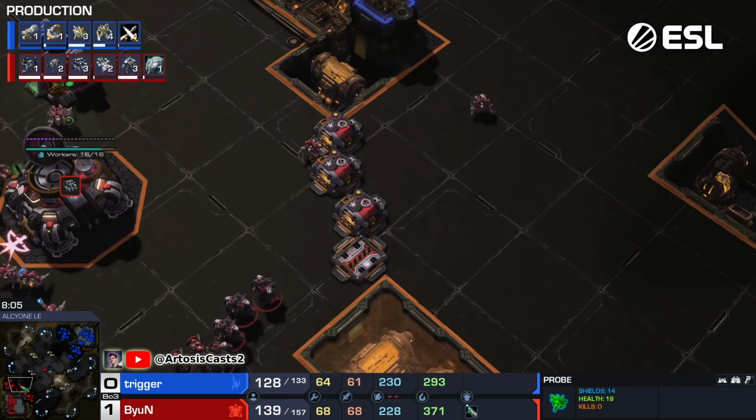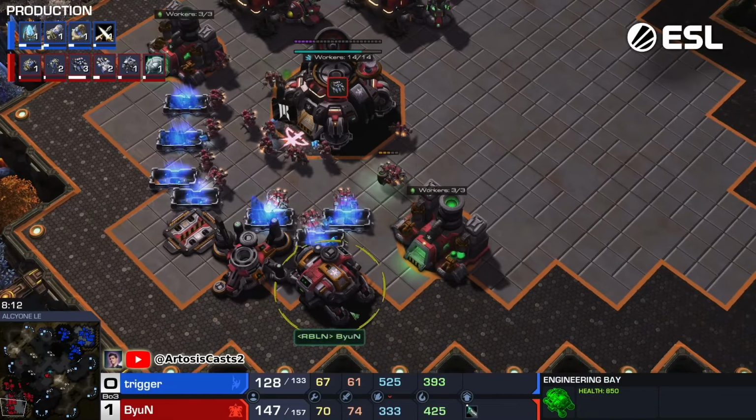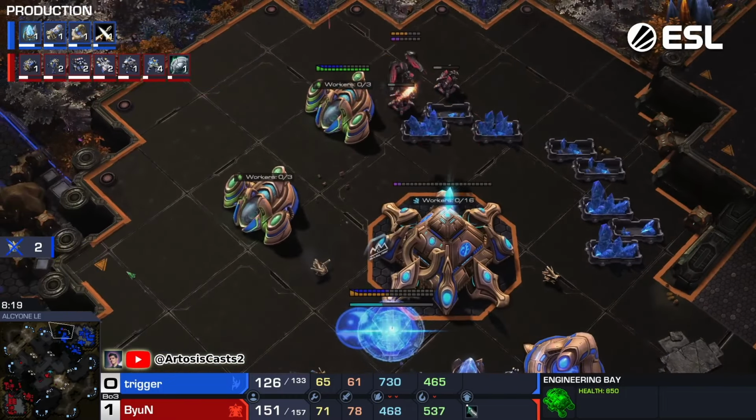Zealot going to the side, probably going to check out the other fourth base location of Byun. Another Zealot being sent down the right side, so getting his scouting done. Adding the second robo, adding the second forge before the fourth Nexus.